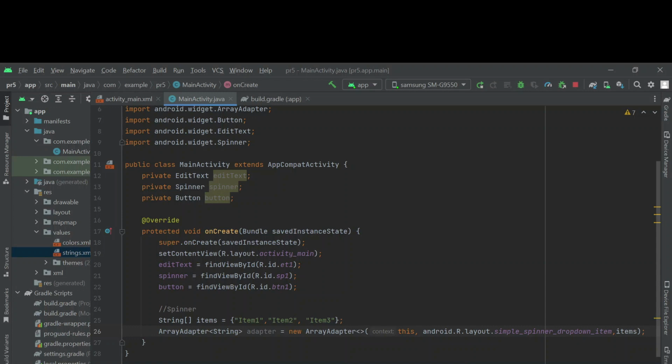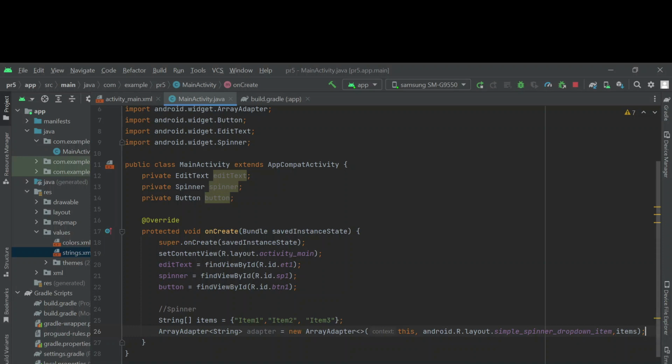I've created array adapter as string, in which I have passed the adapter new array adapter. Now what do I want my array adapter to take the value? Whichever I select from my drop down list. That's why I have initiated the context as this. And Android r.layout for simple spinner drop down item, it is the look of what you wanted. So it's just a simple spinner that I've created and I've set it as items.